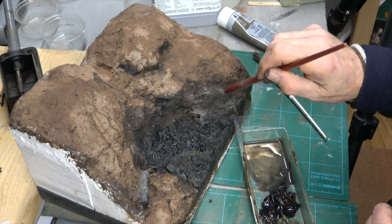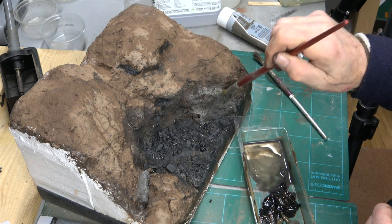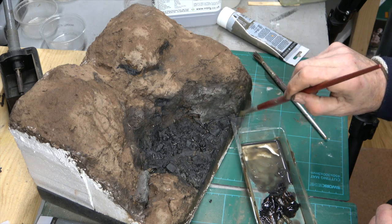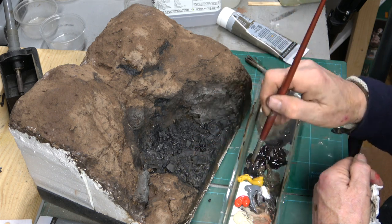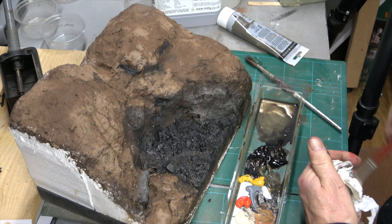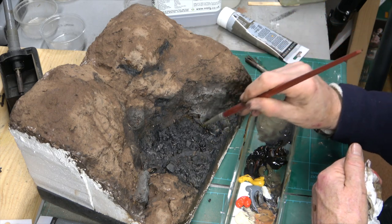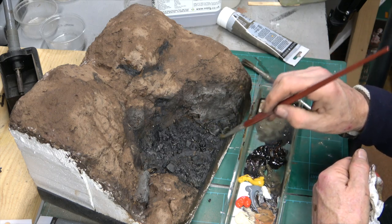And I want to blend it in. I don't want big changes. So I'm being very, very subtle over the amount. Now, you see a piece of paper in my hand. I'm not just putting neat paint on. I'm rubbing it off. So I'm doing quite a bit of dry brushing. But it's not as though I'm putting it onto wet surfaces.